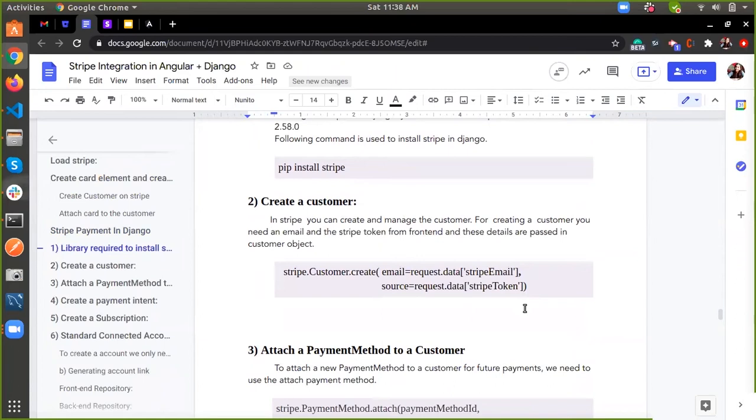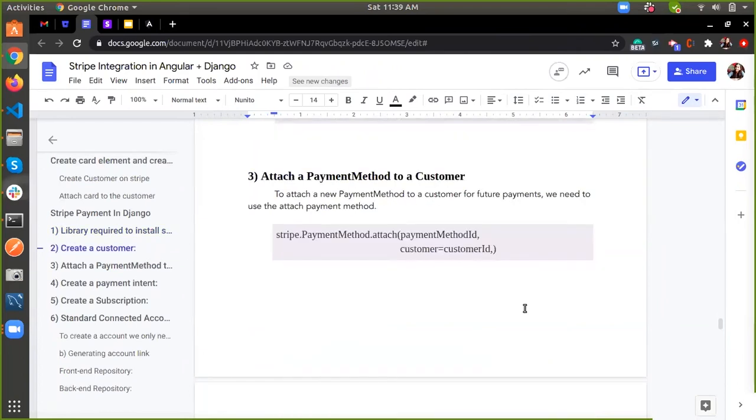In the same call, we also set up the default payment method of the created user. Once we call that method, we get the customer ID. After that, using that customer ID, we can add more features to that customer.